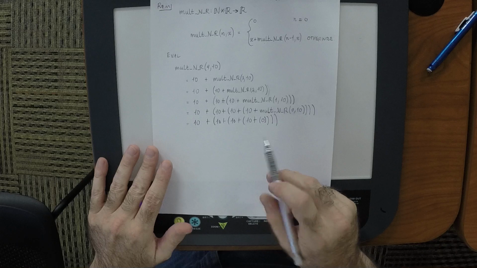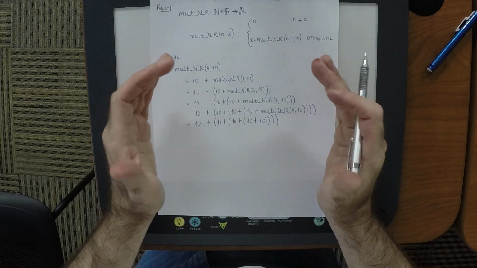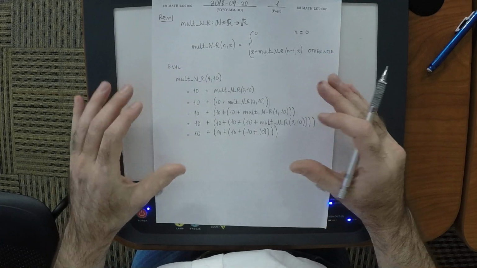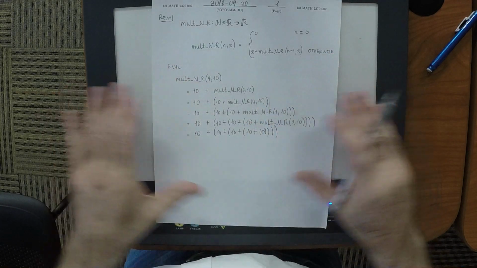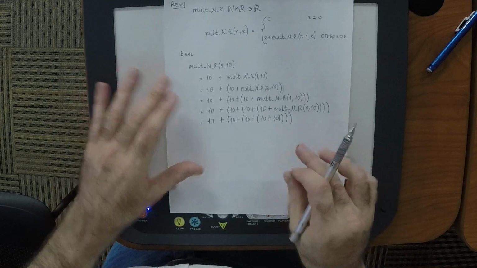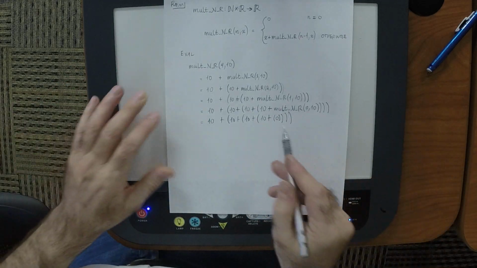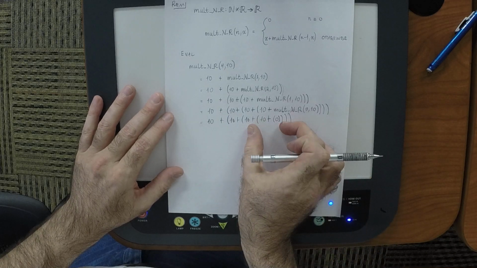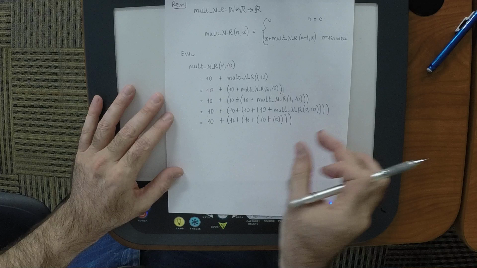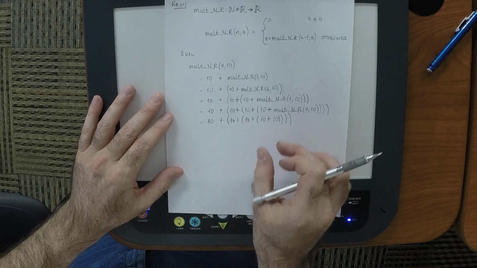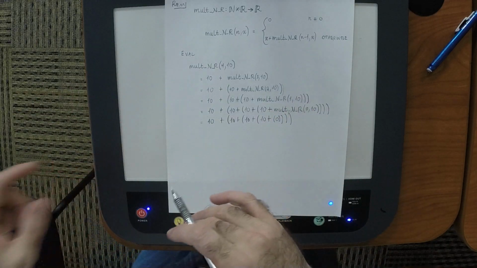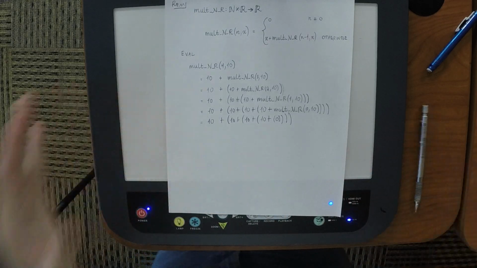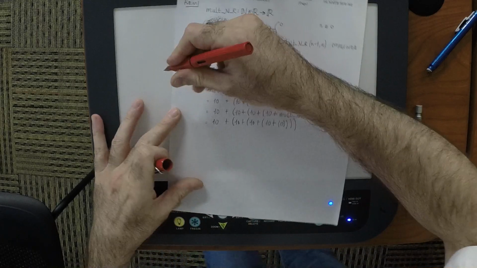It is. But this is how the machine understands your instructions. It's doing something that's roughly equivalent to this. It's keeping all those parentheses until the very end, and then it's unwinding itself. It drops these parentheses and then says 10 plus 0, I can do that, and then drops the parentheses around that, 10 plus 10, okay. Drops those parentheses, 10 plus 20, okay. Drops those parentheses, 10 plus whatever, I forgot what I was saying, but that's how it does it. So this is a lot of bookkeeping.